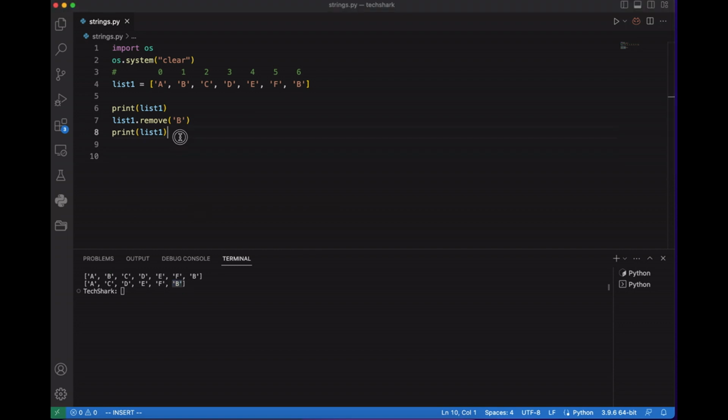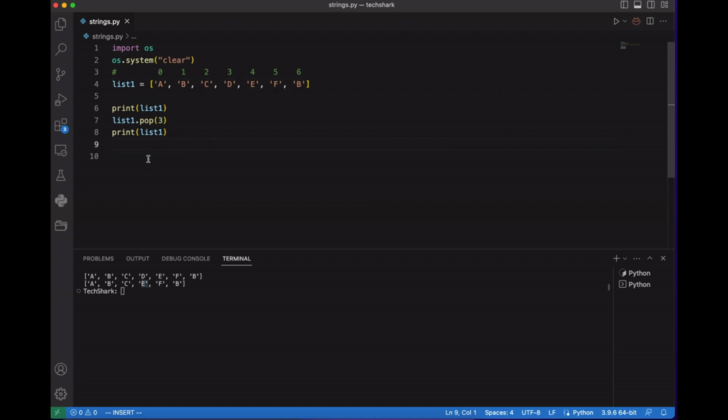Okay. Another function to delete an item from the list is the pop function, and for pop, if we don't give any argument, it will just delete the last item from the list. If you see my list A, B, C, D, E, F, and again B, it has deleted a B item from my list. If you want to delete some specific item at some specific index, then you can use pop with an index. Let's say I have given index as 3, as the D item is at index 3, so this should delete the item D. Here, if you see the result, my D object is deleted from the list.